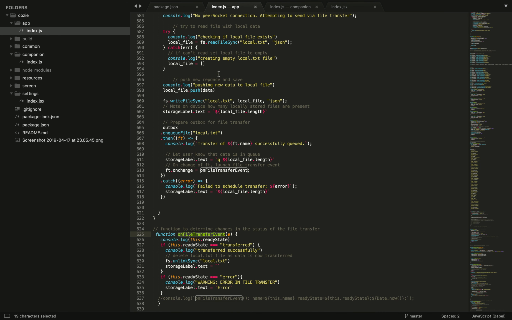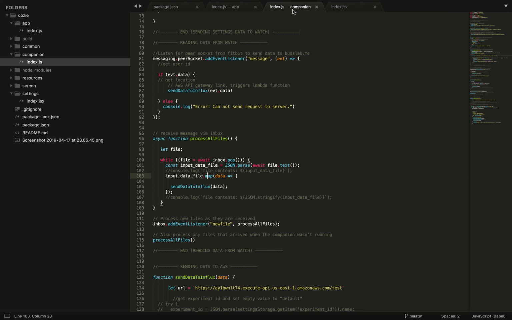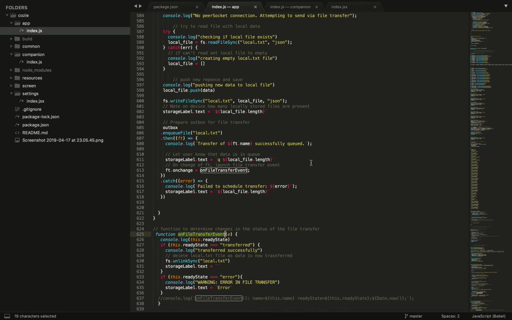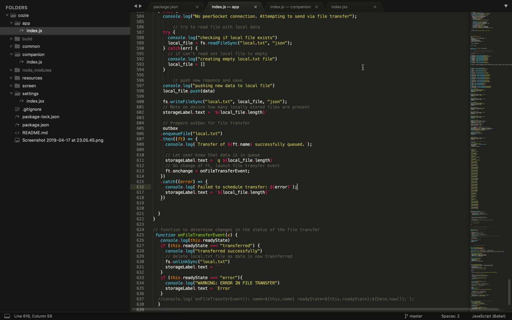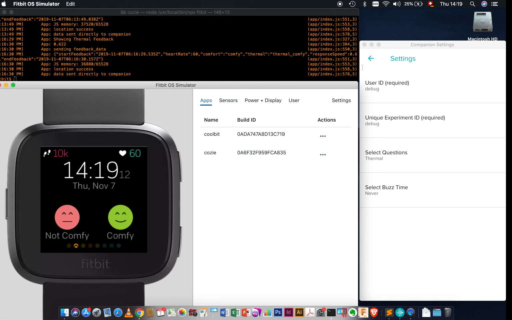I'll let you read the code and get your head around it. And if you have any questions, you could submit it on Stack Overflow and CC me in it, or you can just put it into our GitHub issues, and I'll be happy to answer any questions, because it is a bit of a complicated system, unfortunately. And that's it.